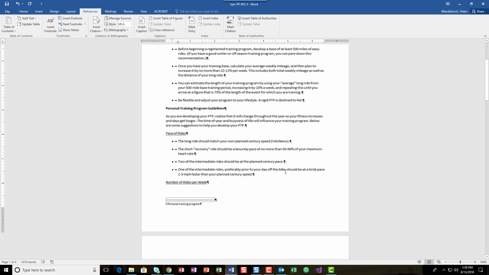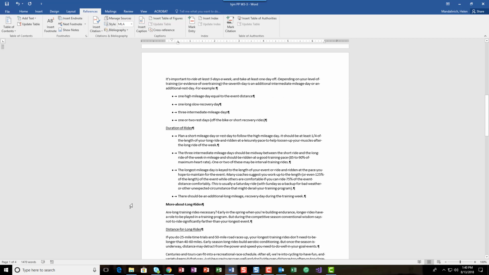I am going to insert the citation into the report. So we're going to go to the second page, and after the rest day and before the period, second sentence of the first paragraph.